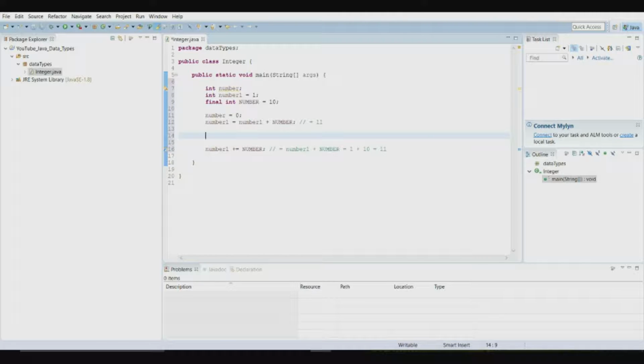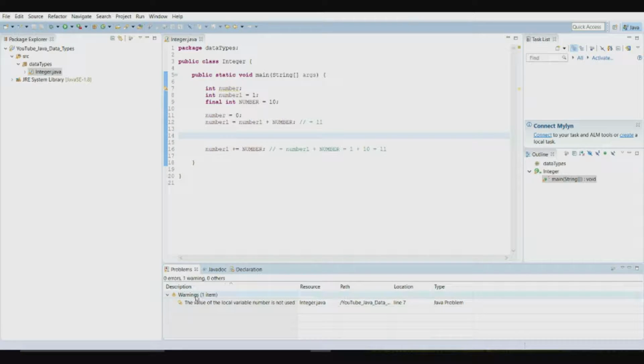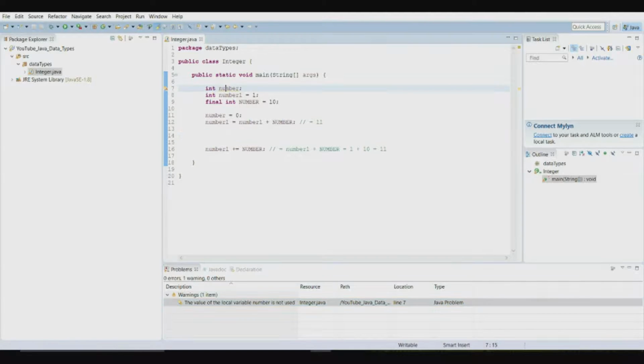If we run this right now, nothing's going to happen. There's just going to be a blank screen. There's a warning here: not used, yeah. So nothing's going to pop up down here. A console will pop up if something's going to be said or done, but nothing's popping up now. It's just saying that I am not doing anything with number. I just instantiated it here. So we're going to change that. We're going to make something pop up there.